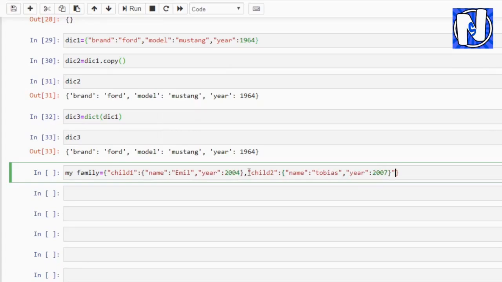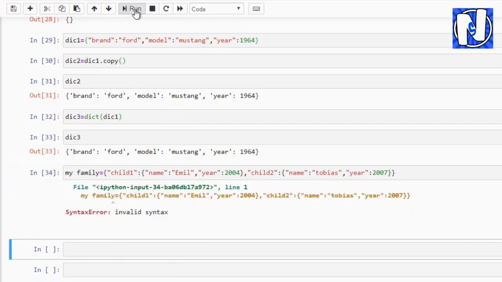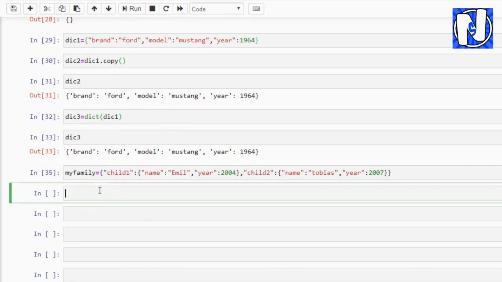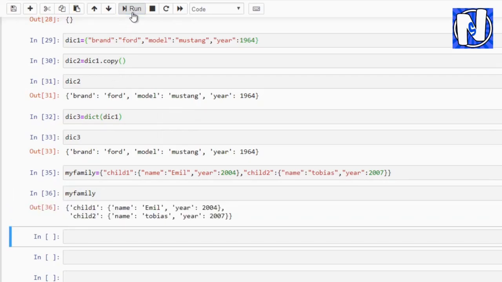I should remove this one. Now it will work perfectly fine. Oh, sorry, this, and print myfamily. Okay, it's called a nested dictionary.